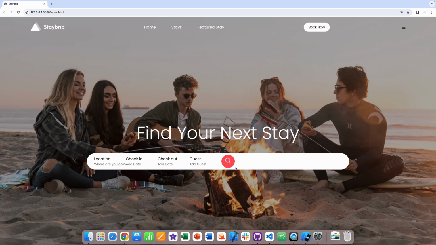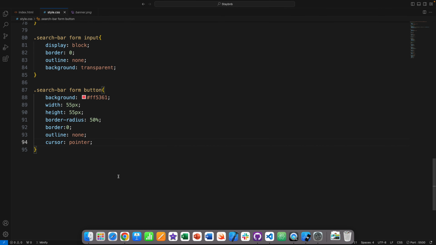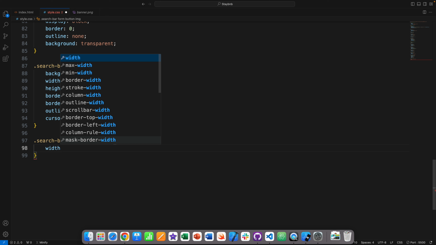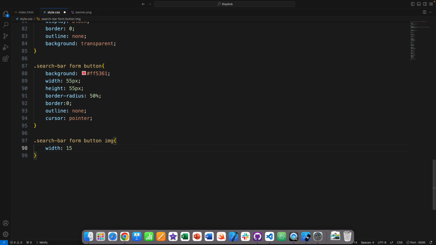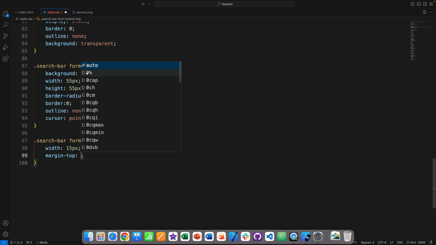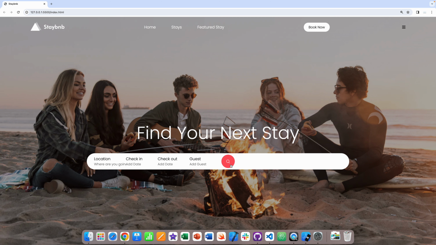Now it's rounded. Now let's target that actual image. So we can copy this whole thing. And IMG at the end of that. Width 15px, let's not make it so big. And then margin top 7px. Good. Now that search button looks a lot better.